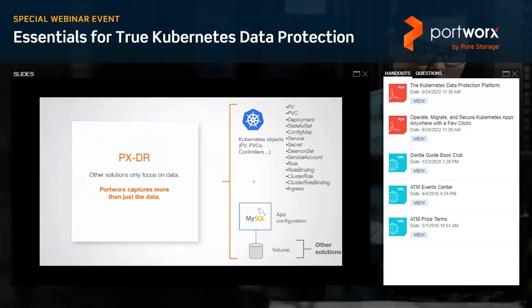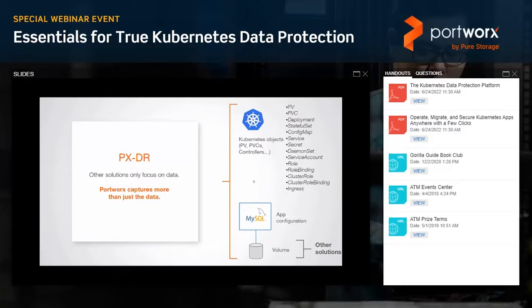So the last thing I want to cover with everybody today is around something that Janet mentioned earlier, in terms of a lot of Kubernetes data protection vendors claiming disaster recovery, when in reality, a lot of what they're doing are just simple snapshots or clones or simple backup and restores of your Kubernetes persistent volume data.